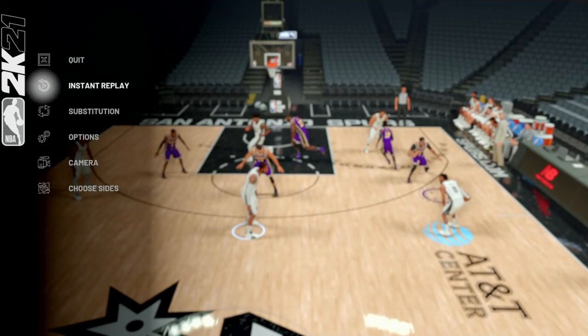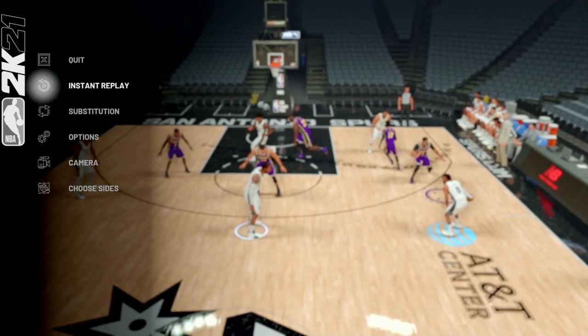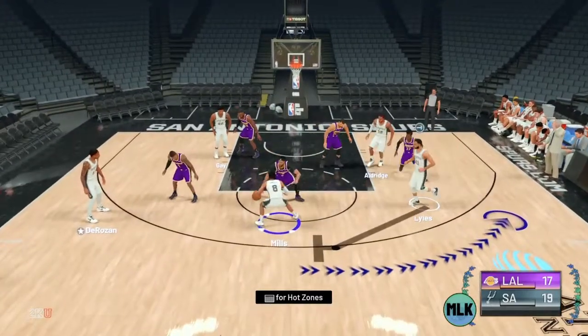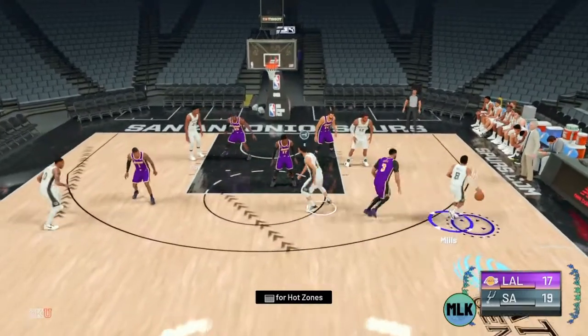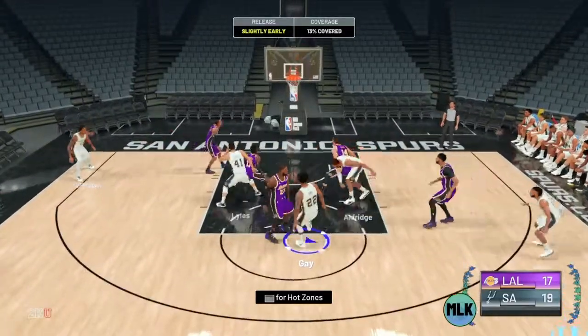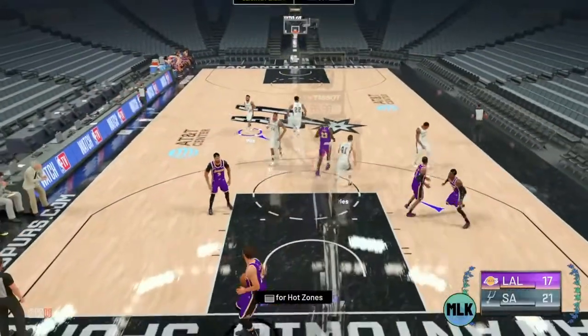The first thing you can do is give it to Trey Lyles, who's in the post. That, or you can take an inside ball screen, shoot off of here. You can receive an outside ball screen off of this side. If none of these are open, you can hit Rudy Gay off of a pin down screen.